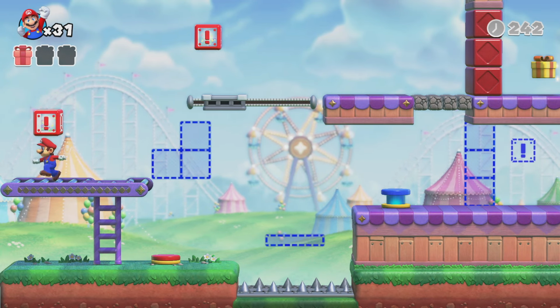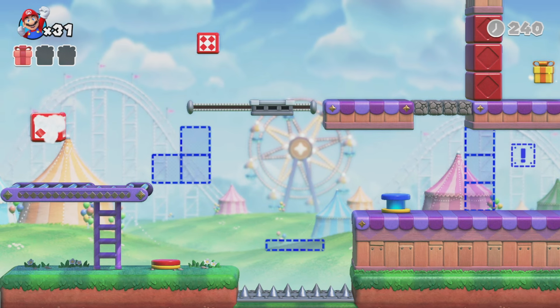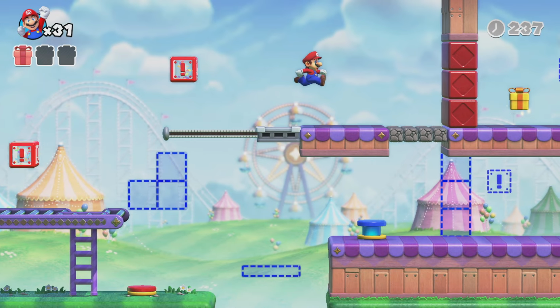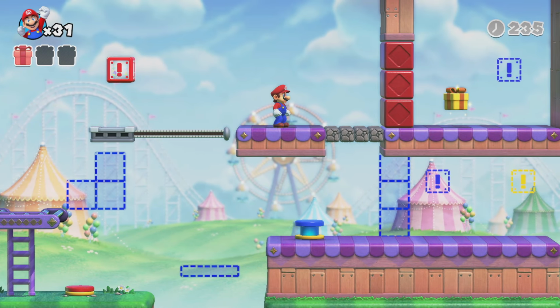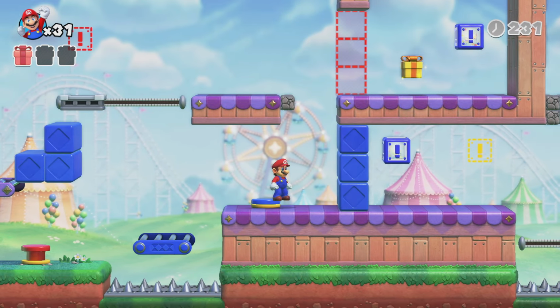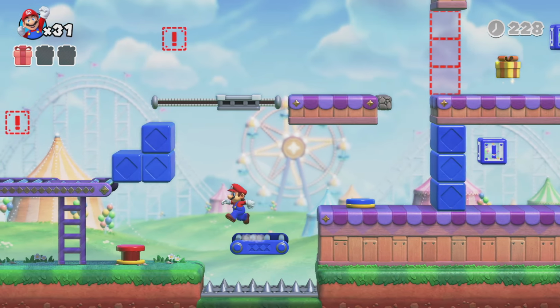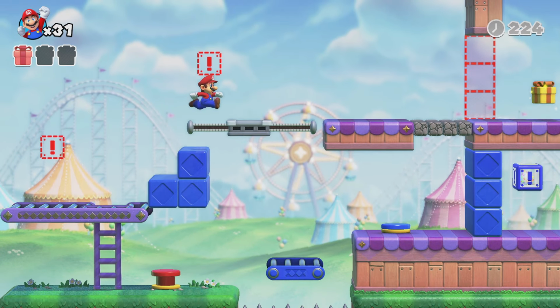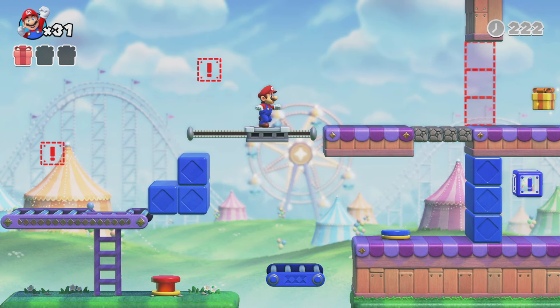Okay, now let's see. Oh, wait, is timing important now? How long does it take to pop out of one of these? Whoa! Okay, it seems like time basically stops when you step on one of those. Okay, so let's get a blue now. So now we have some of these platforms. Okay, now we don't want red activated, because otherwise those come back. So let's go like this, and now we'll be able to make it across.